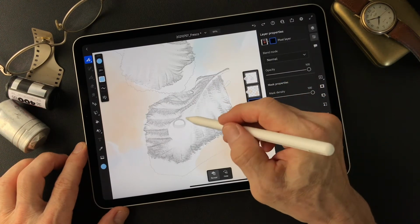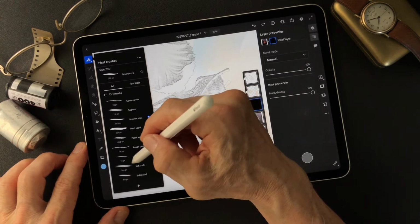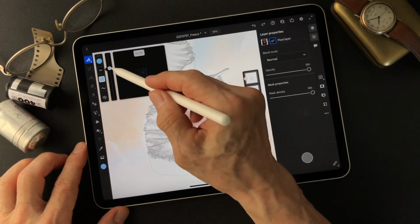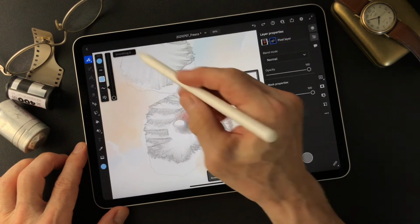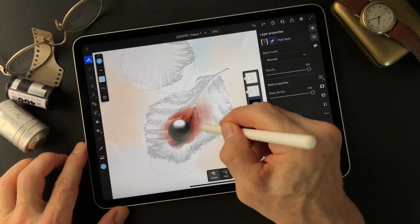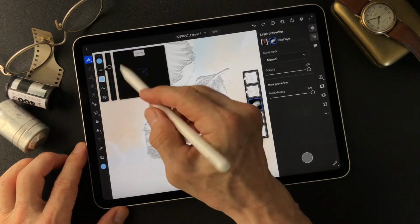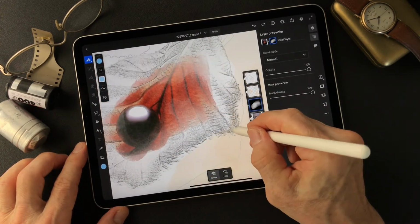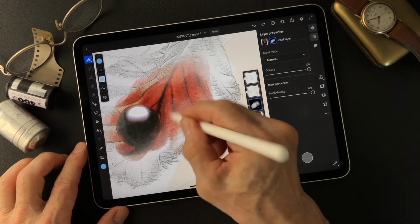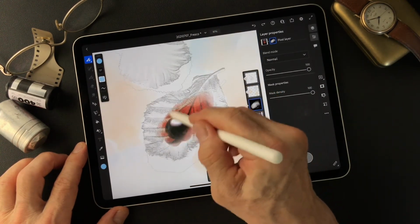I won't see these leaves. I usually use the dry media soft chalk. That's easier for me to use. Okay, let's start from here. A little small, then soft. So I'm gonna just reveal this image. And opacity is 100%. The reason why I'm making it smaller is so it's revealed really precisely from this leaf shape. Okay, but now I'm gonna go a little bit bigger to see overall first.